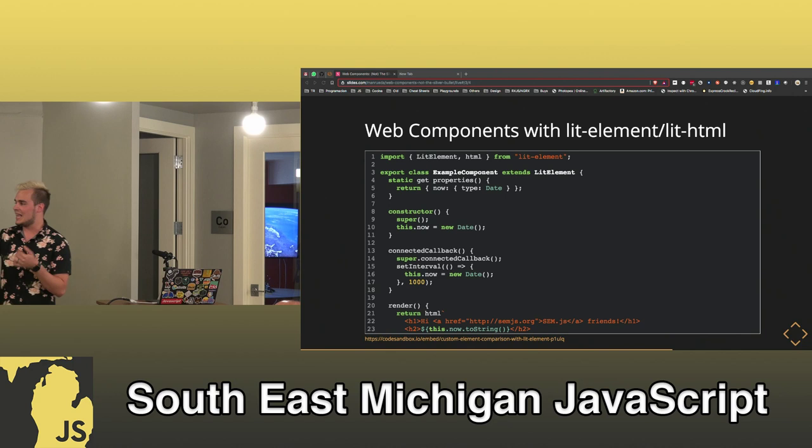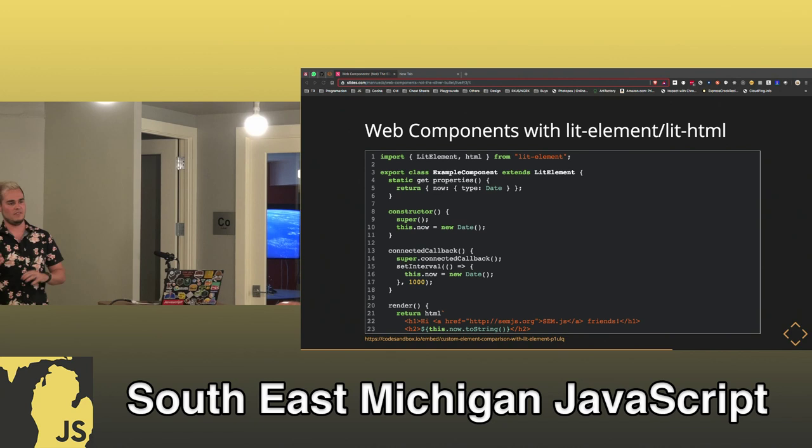You have a class, you extend the class. It is ES6 classes, and you extend the class that is going to define some behavior for you. And I'm going to point out the custom things from LitElement and the things that come from the actual custom element spec. The properties that LitElement defines: if you define a static object, and any of those properties as a member of the class change, it's going to re-render. It's the way that it knows when to re-render and when not to. It has some other features, like defining attributes over properties, but that goes beyond this.